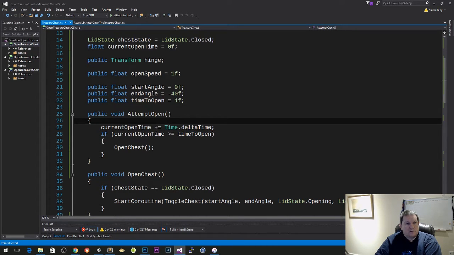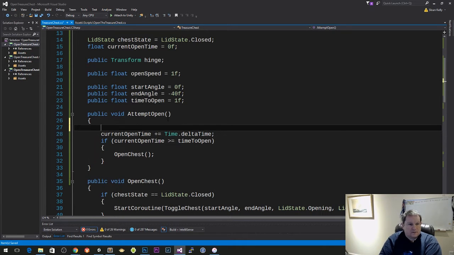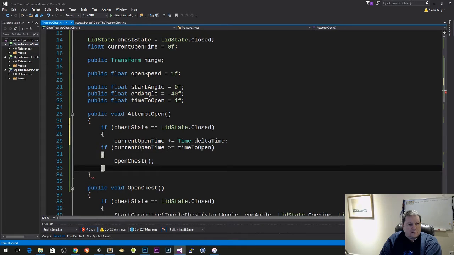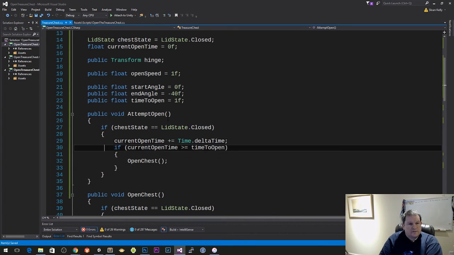And we only want to attempt to open again if the lid state is closed. So if chest state equals lid state closed.